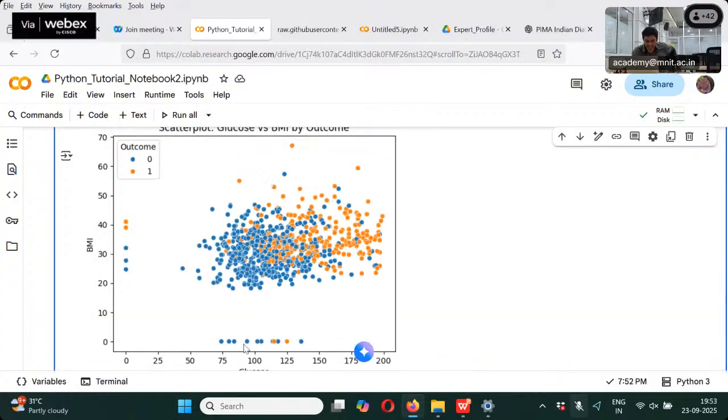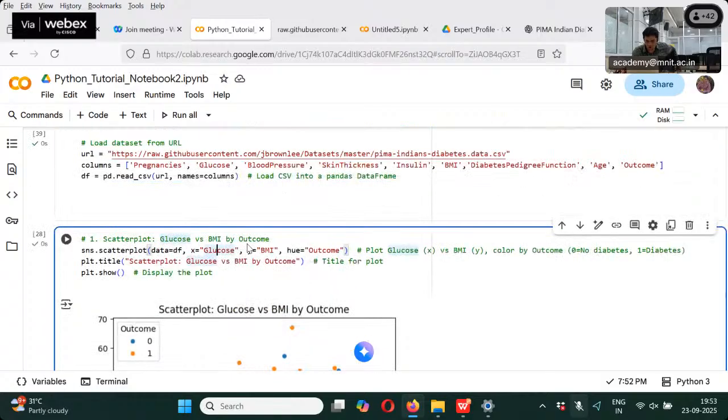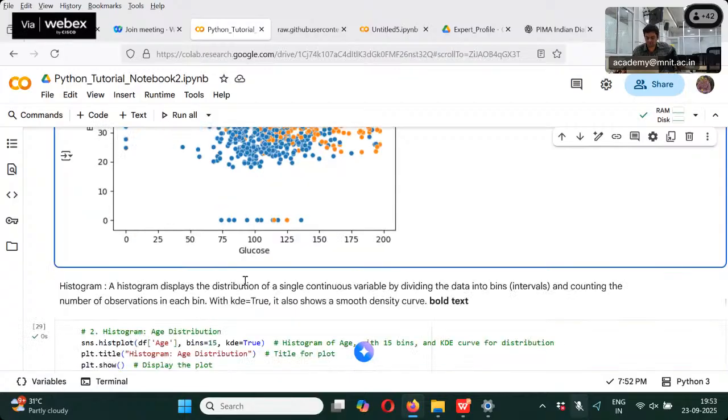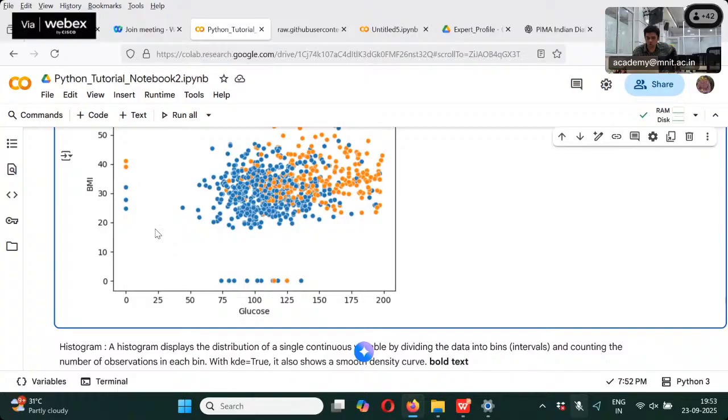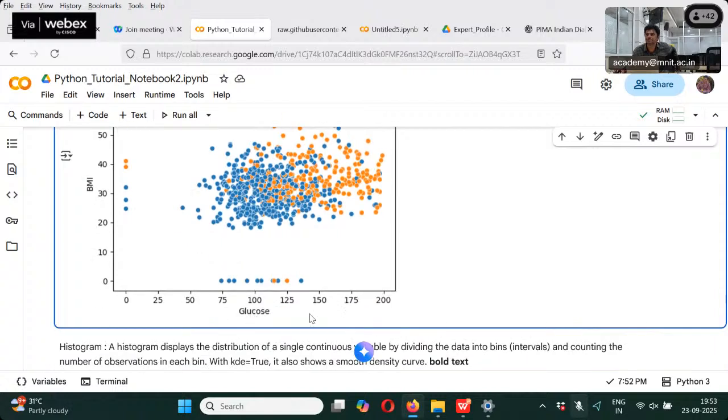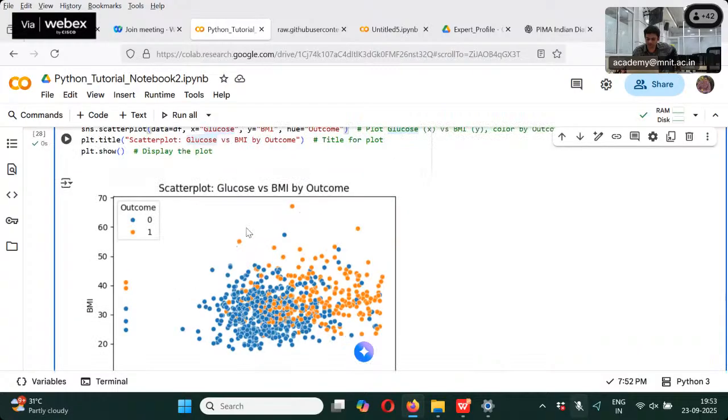The outcome is whether a patient is diabetic or not: 0 means non-diabetic, 1 means diabetic. So it shows along with the glucose and BMI index whether a patient is diabetic or non-diabetic.